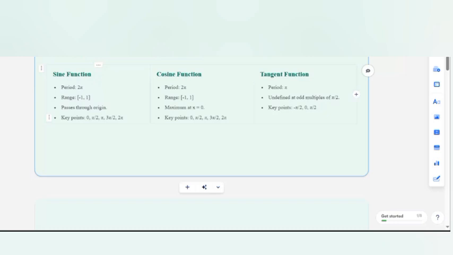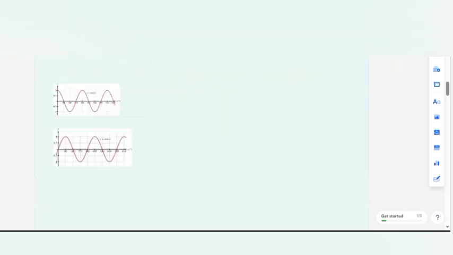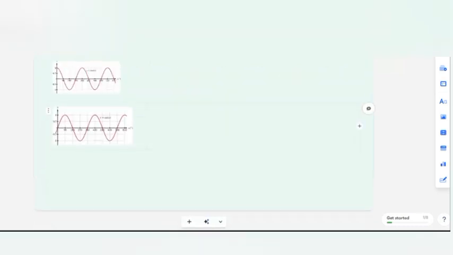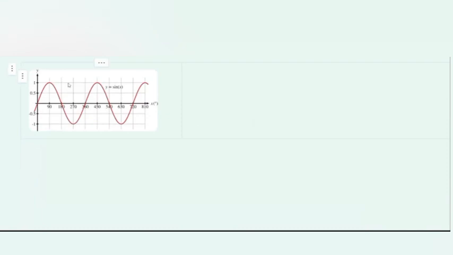These are like the turning points on the sine graph. We'll actually see a sine graph. I think we should just go into it now so it's evident what I'm talking about. So this is the graph of the sine function, right? As you can see, it's like a wave. It goes up and comes down, and goes up and comes down, and goes up and comes down. So it's sinusoidal.